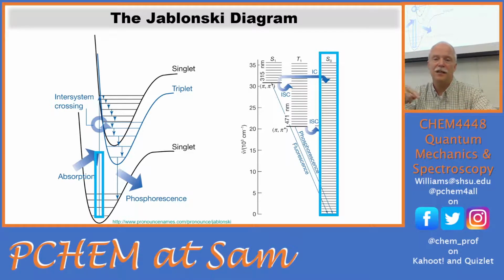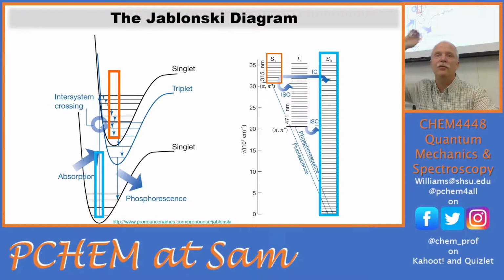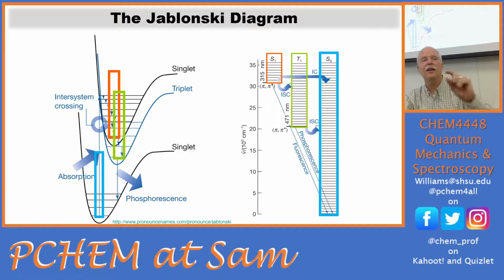Okay, so that singlet 0 is the ground state. This big singlet here, we call that singlet 1. So we just label them 0, 1, 2, 3, 4, 5, all of the singlets labeled with an S. And then we have a triplet, and that's the green. So this thing on the right on the screen is the Jablonski diagram. You see how it just simplifies things. And then we label these arrows like inter-system crossing here, or internal conversion. Internal conversion goes singlet to singlet. Inter-system crossing goes singlet to triplet, or triplet to singlet. And then the radiative transitions are phosphorescence and fluorescence. They're labeled there.